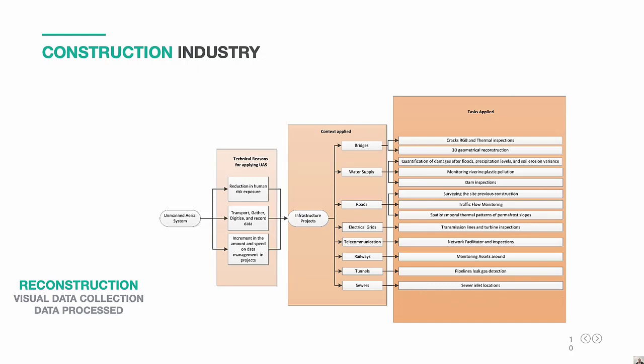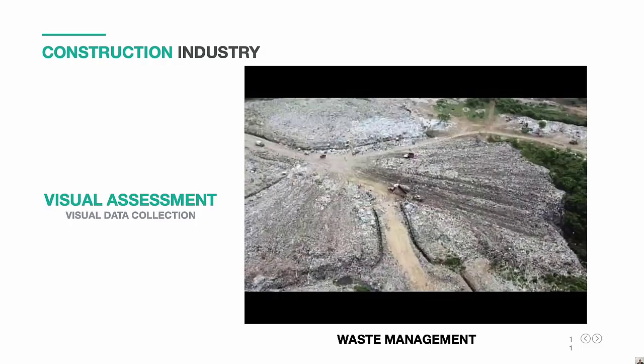For infrastructure, there are 8 types of infrastructure projects that have 13 different types of tasks that you can carry out with drones. These tasks are normally the ones that provide value when we have a drone to the architects or engineers who are looking for solutions for their projects.